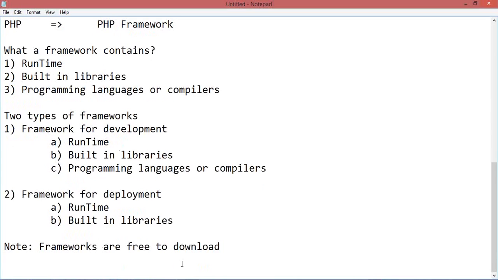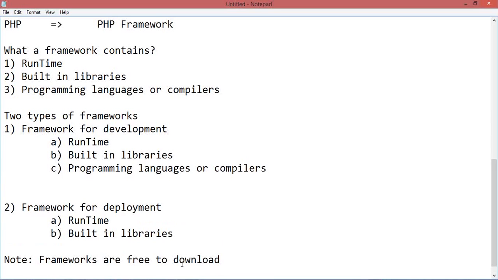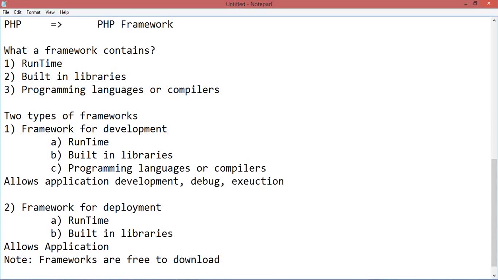So development frameworks allow application development, application debugging, and application execution, whereas deployment frameworks allow only application execution.